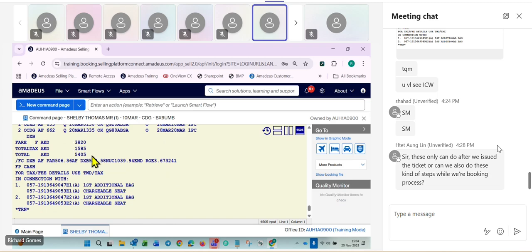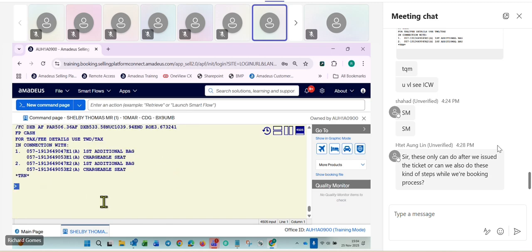Yes, you can issue ticket and EMD together with one single entry. So instead of doing just TTP/RT, let's say you have a ticket and an EMD to be issued together, you can do TTP/TTM/RT. In this case, ticket and EMD will be issued together.